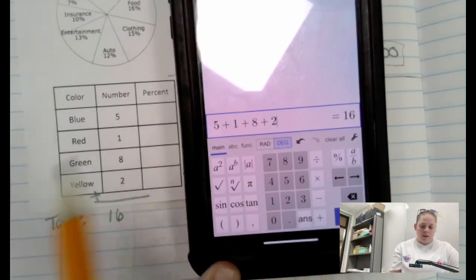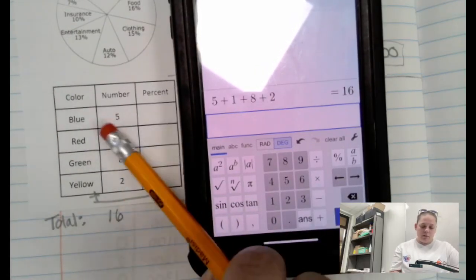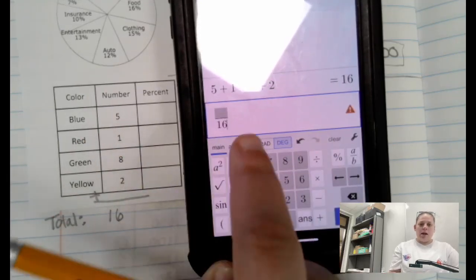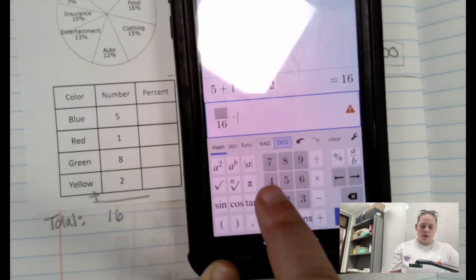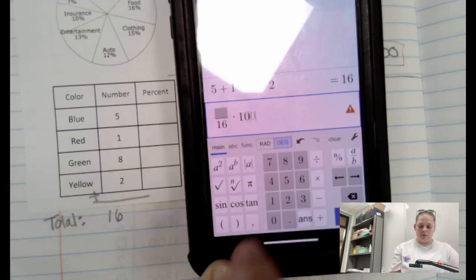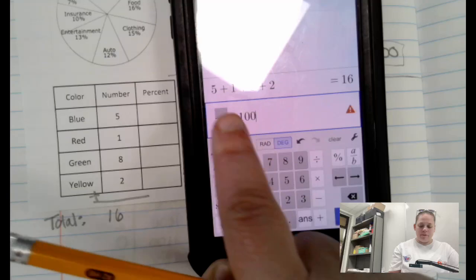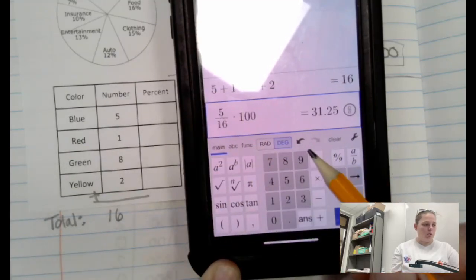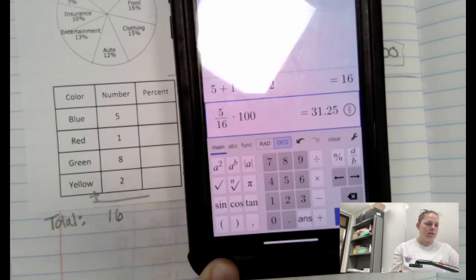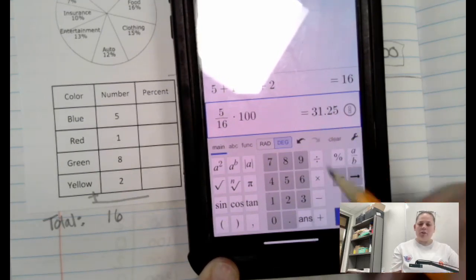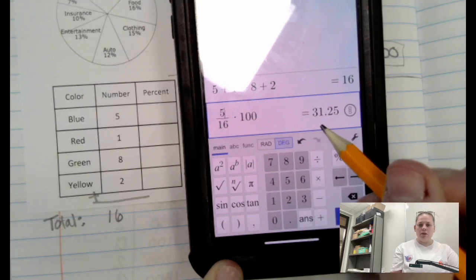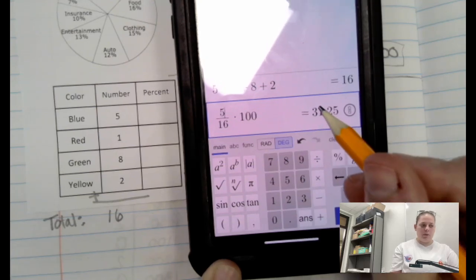So now as I find this, remember to find a percent, we're going to take our amount divided by the total. So it's out of 16. And then we can always do that times 100 for 100%. So in our first one, we have 5 out of 16 times 100, and our answer is going to be 31.2%. And we're just going to round to the nearest percent for this one. So we're going to round to either 31 or 32. That 2 tells us to stay at 31.